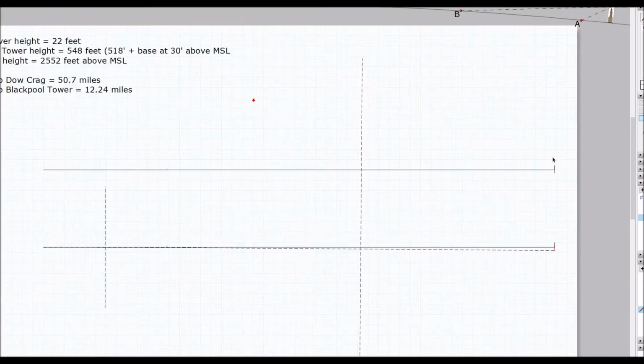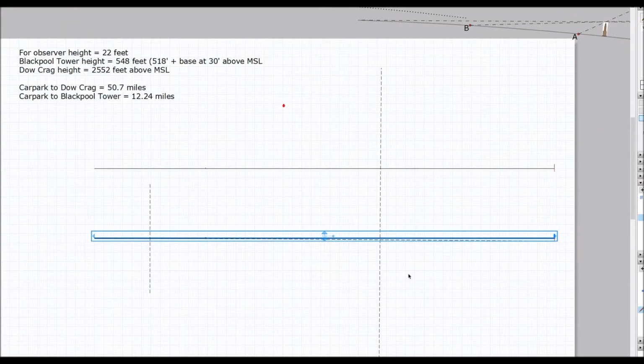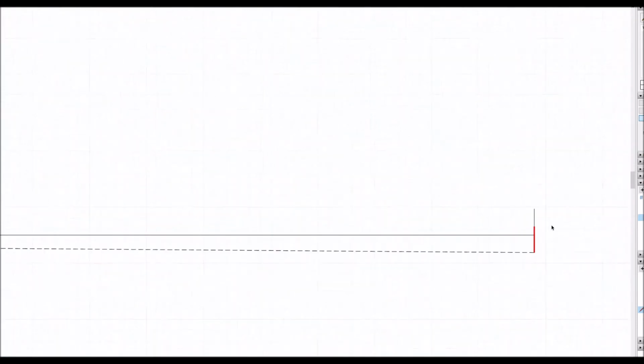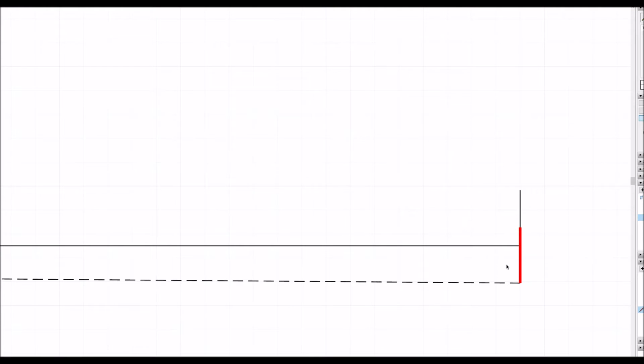The little red notch you see here is based on Walter Bislin's curve calculator, the amount of drop that the Earth would have for that distance from our observer. Now the black horizontal line represents a flat ground surface. The red indicates how much drop there would be if the Earth is curved. So we're going to look at the next scale diagram here. That's our flat line, and the dashed is our curved line. That's our Earth curved line. And you can zoom in onto the mountain here, and now the red here indicates the mountain with the drop.